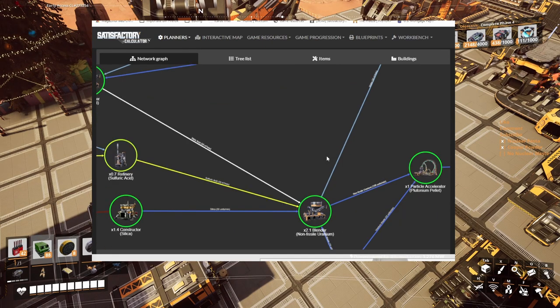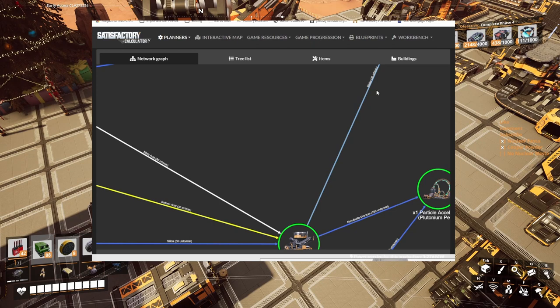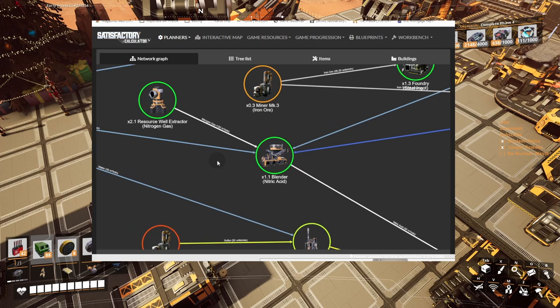So, sink concrete, water, how much was it again? 30 per minute, 30 water per minute. I think we can output it into our nuclear plant and leave it in there, but I'm not sure I want to play with that. So we're gonna need nitric acid, 30 per minute. Apparently that machine takes a lot of stuff. The gas, so resource well extractor plus nodes.